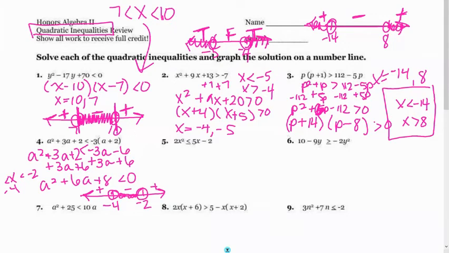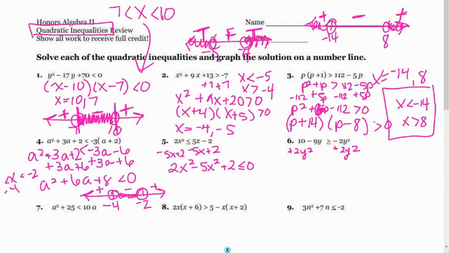So you need to get everything on one side over here. So I'm going to subtract 5x and add 2 over here as well. I like to make a positive x squared value. That really helps for factoring. So if you have the choice, like if I look at number 6, I'm going to add 2y squared to both sides, because that's going to give me a positive squared term, and that makes my factoring a lot easier.